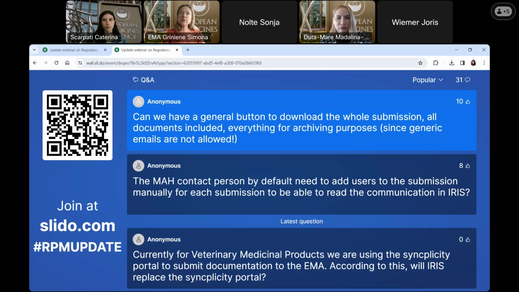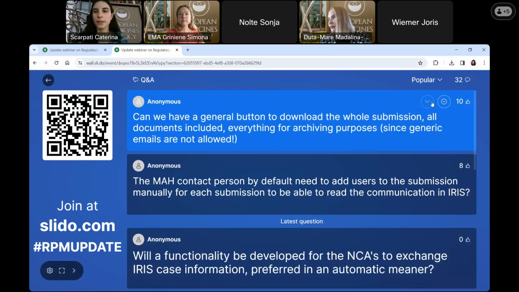So those documents will be exchanged through the IRIS portal. And if we are talking only about those documents, you can download those documents in bulk, actually selecting several documents at the same time. So just to make it clear that we talk only about those documents which are currently exchanged through the Ultralink with EMA and with market authorization holders. Thank you.